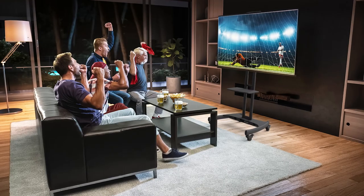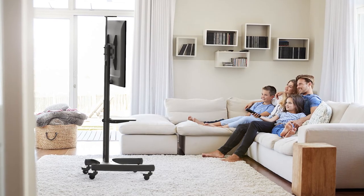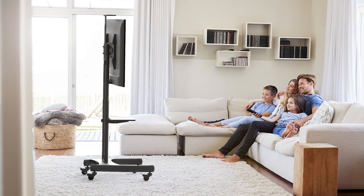For anyone at home who wants to get more out of their large TV screen but can't or doesn't want to drill into their wall, these TV stands offer height adjustment and maneuverability over the feet that are typically included with TVs. You might want to take your screen into the kitchen to follow along with cooking videos or watch the news over breakfast. You can wheel it into a rec room while you exercise, or have your video game console attached to the screen and bring that in and out of different areas.